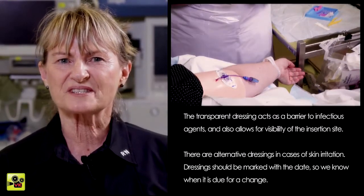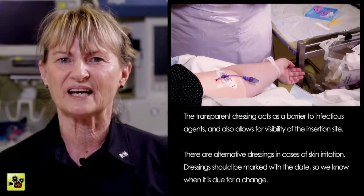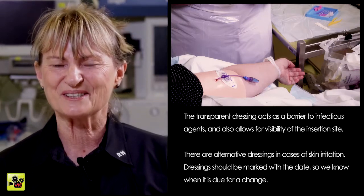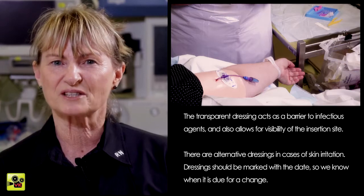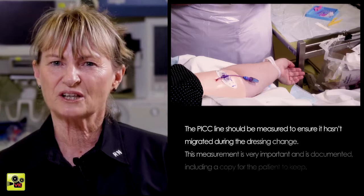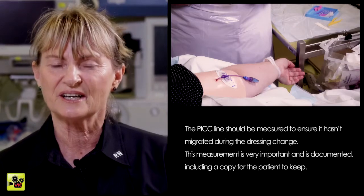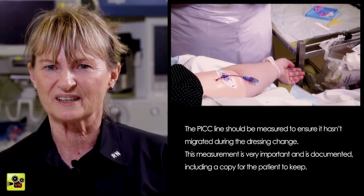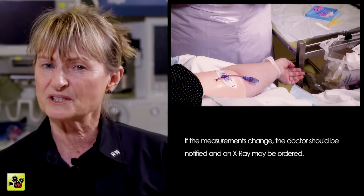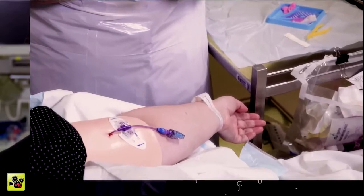The transparent dressing acts as a barrier to infectious agents. It also allows visibility at the insertion site. There are alternative dressings in cases of skin irritation. Dressings should be marked with a date so that we know when the dressing is due for a change. The PICC line should also be measured to ensure that it hasn't migrated during the dressing change. This measurement is very important and is documented, including a copy for the patient to keep. If the measurements change, contact the doctor. An X-ray may be needed.